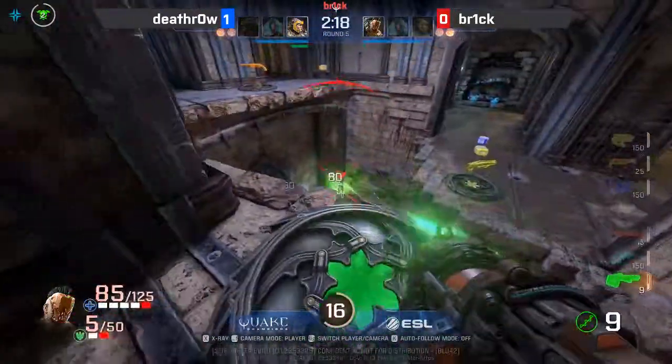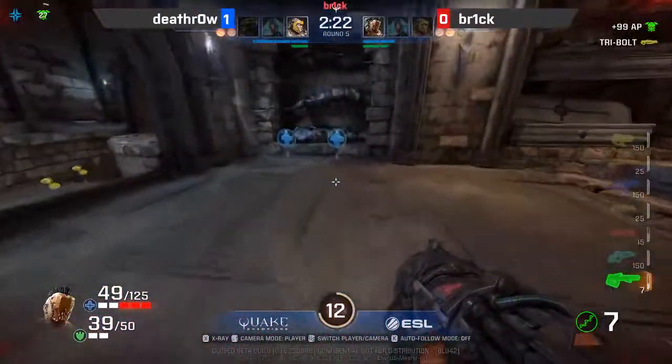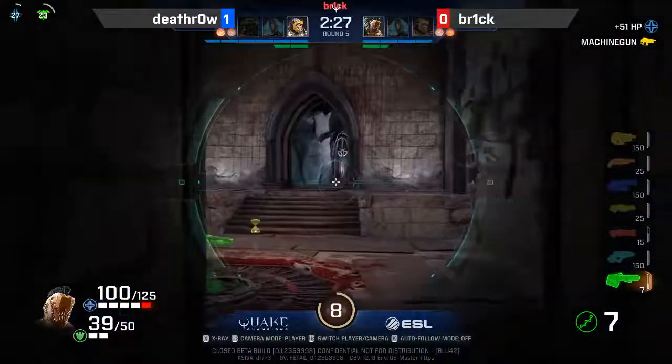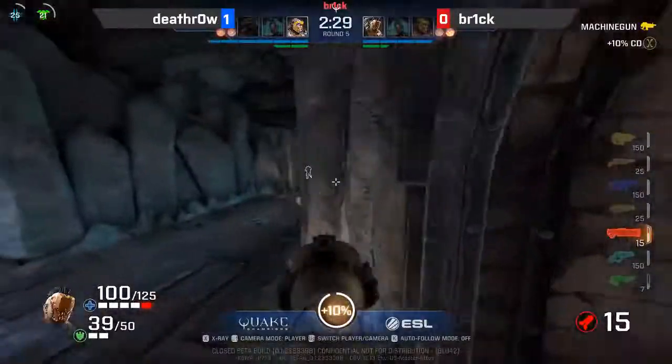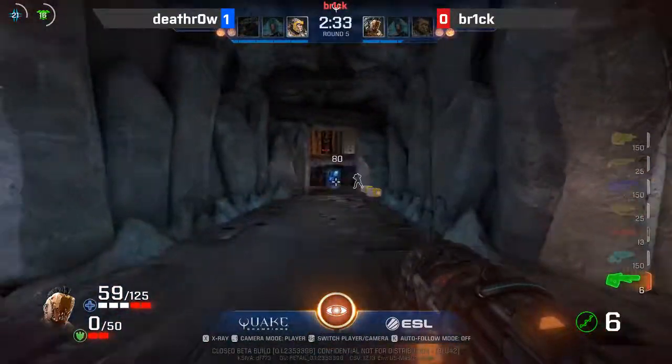br1ck stuck in the corner. He does have the spawn coming up in a moment, but how much damage does he need to take in order to get that pickup? Gets it finally, and misses that fadeaway rail shot as he tries to retreat. So it doesn't end up in the best of straits, unfortunately, after he finally gets that pickup and escapes out of the fight. However, deathr0w still took damage himself, and now he's going to take even more.